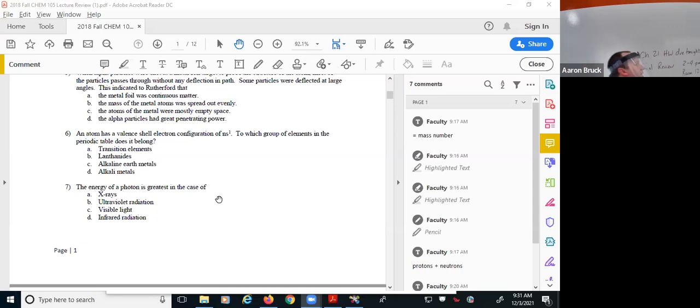So from that standpoint then, we would anticipate the transition elements are going to end with something D something. The lanthanides are going to end with something F. And the alkaline earth and alkali metals, this is where the other part of it comes in. Do you know the difference between the 2? Both are in that S block. The alkali metals are the first column. The alkaline earths are the second column. The first group would be S1. The second group, S2.